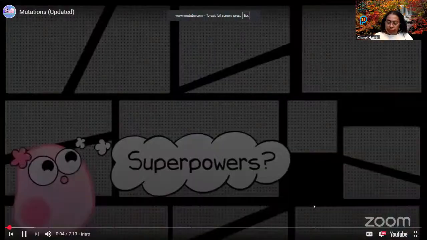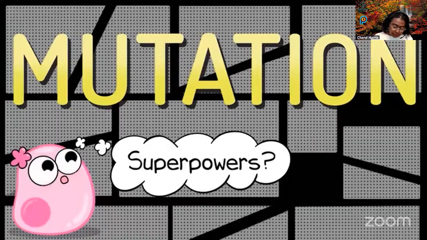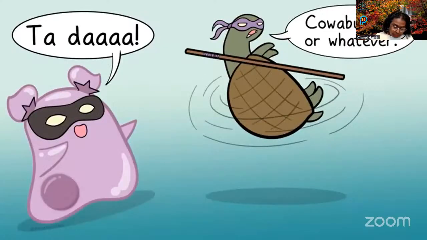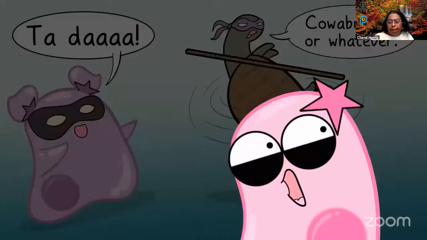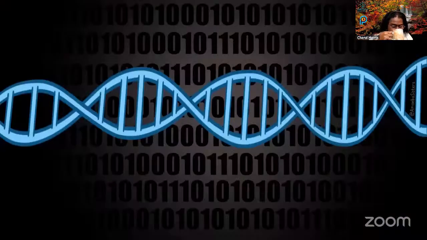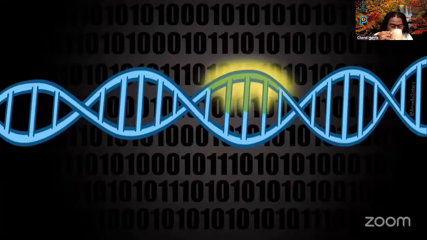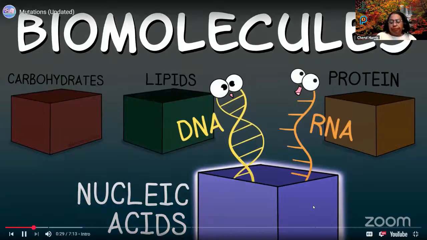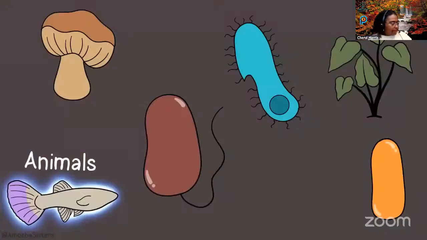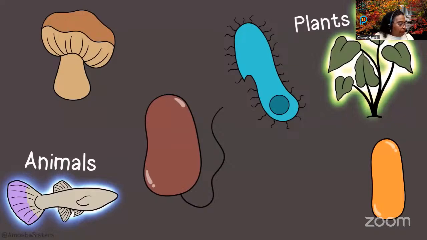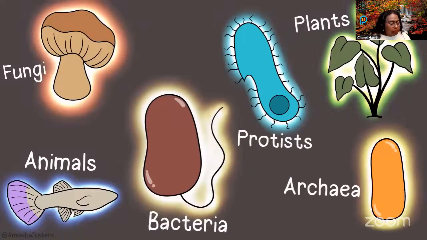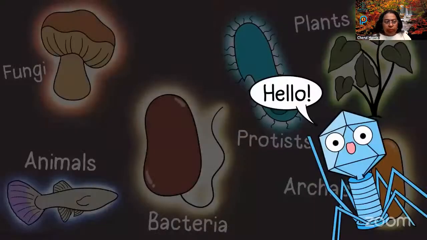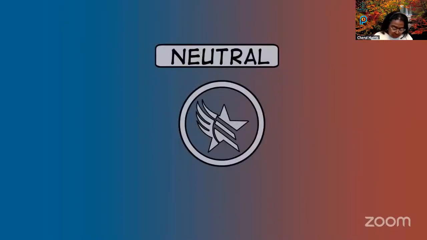Ever since I was a kid, I have been curious about mutations. I think certain movies may have had an impact. I used to imagine mutations with amazing abilities, but there was also a lot I didn't understand about mutations. Let me explain. Many people understand that a mutation is a change of genetic material, more specifically, a change within a nucleic acid. RNA and DNA are both types of nucleic acids. Therefore, anything with RNA or DNA can have a mutation. That means animals, and that definitely includes humans, also plants, fungi, protists, bacteria, archaea, they can all have mutations. Additionally, so can viruses.